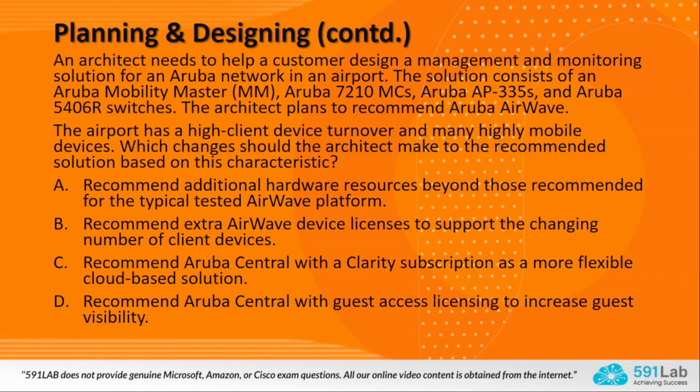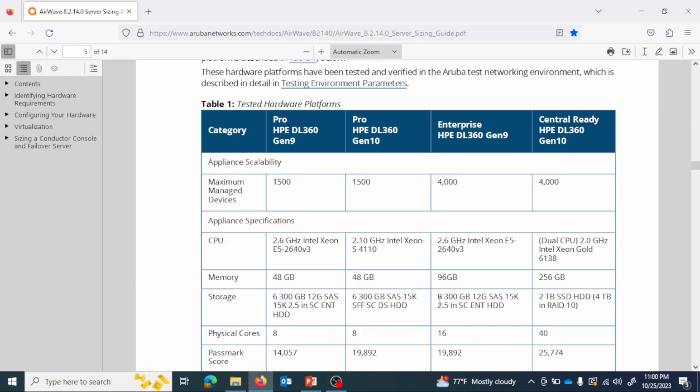Let me show you the Airwave server sizing guidelines. You can see the tested platforms along with the capacities here. The number of maximum managed devices per platform. So you can see the 1,500 devices up to 4,000 devices. So maximum number of devices that can be managed by a single server is 4,000.